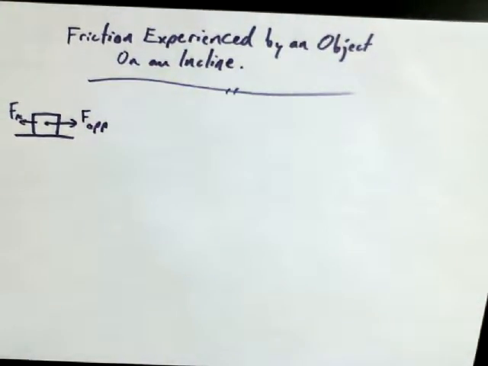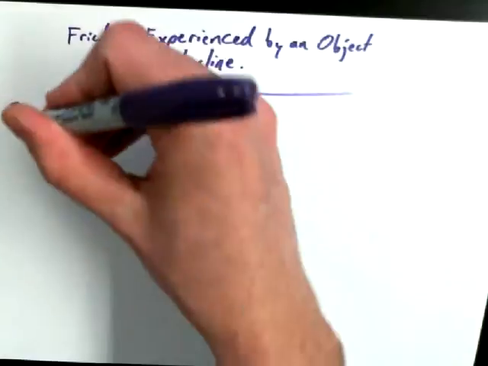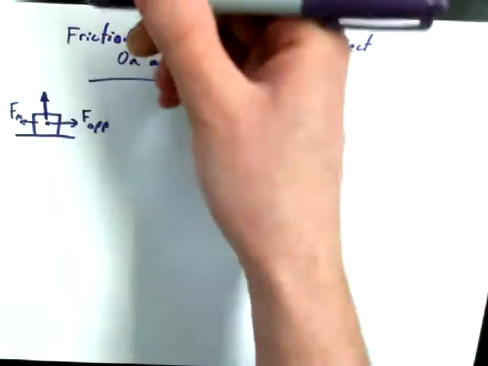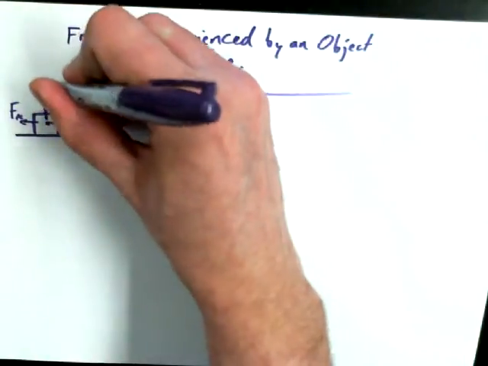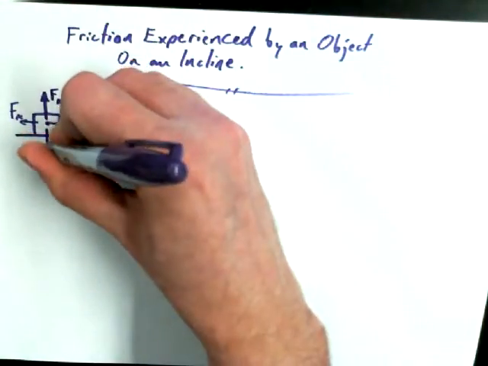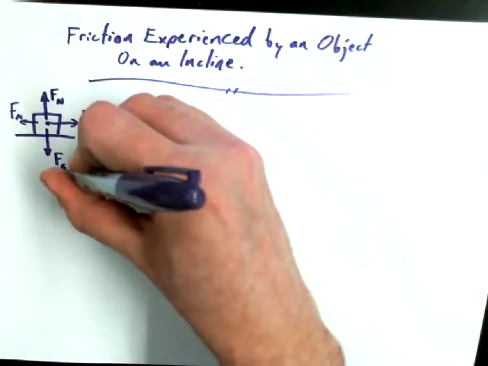What's one of the things that you need to calculate before you figure out what the friction force would be? Do you remember this? Yeah, the normal force. And in this case, a lot of people just say, okay, since it's on a horizontal and since the applied force is horizontal as well, then the normal force, we'll call it Fn, would have to be equal but opposite to the gravitational force.